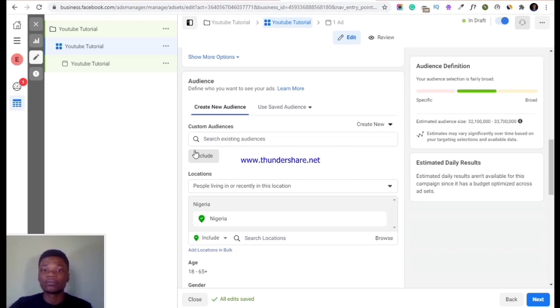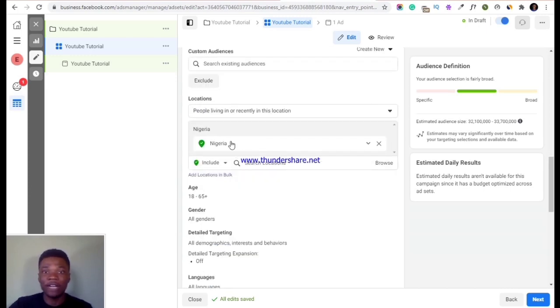So you can track conversion events like purchase, add to cart, lead generation, opt-in, view content, and all of those, and then create a custom audience of people who took that action, and then create a lookalike audience of people that look like that audience, and then retarget them, right? So this is an advantage of having your pixel installed in your website before running a Facebook ad, if you have a website, right?